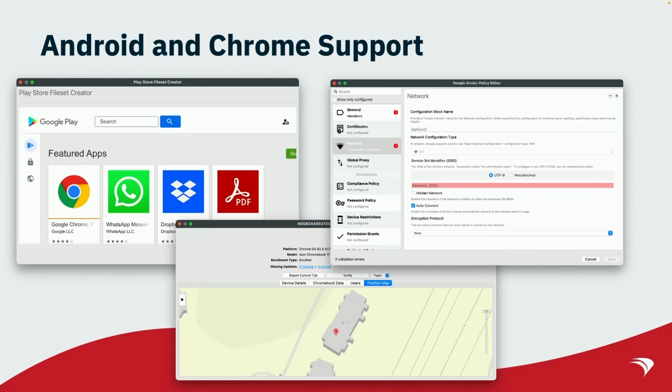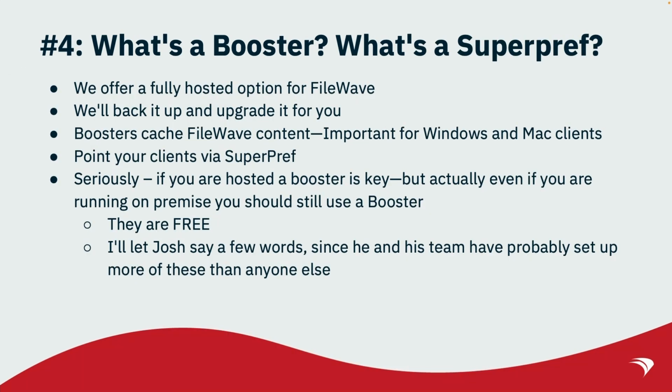And the bottom one is a screenshot of just the location tracking on the Chromebooks, which some people just do it for that reason. But you can see basically we have device details, which is inventory, Chromebook data, which is those 4 fields, and then the users would show you that. And this is a position mapping. So when you're doing your position mapping, it's in the same interface, that one pane of glass, which we're going for. So the Android is a full EMM solution, and the Chrome is an add-on to the Google Admin Console.